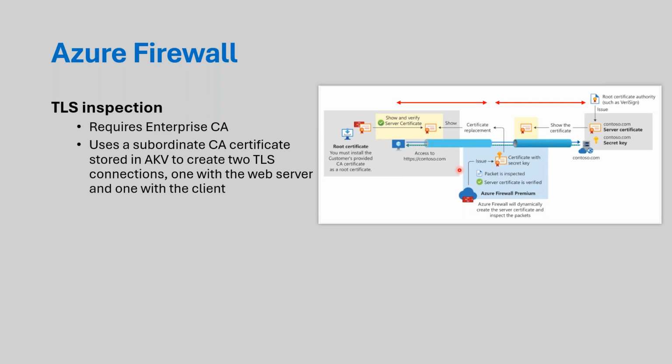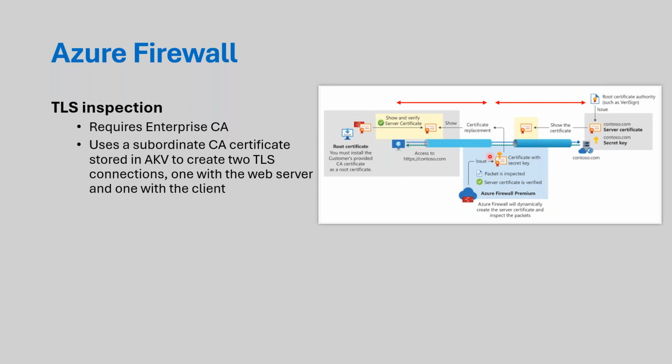So in this example, user wants to go to contoso.com. So it starts to make a connection to contoso.com. The firewall then sends a certificate back for contoso.com so that my device now will form a secure connection between me and the firewall. The firewall can then decrypt that, check the traffic, and then make the connection out to contoso.com for me, encrypting that traffic. So we have encryption on the client to firewall side and encryption on the firewall to destination side.